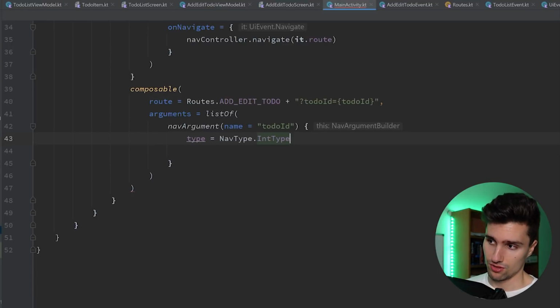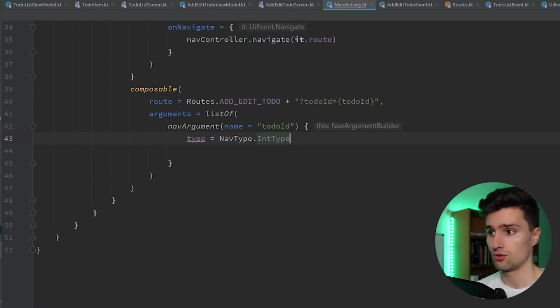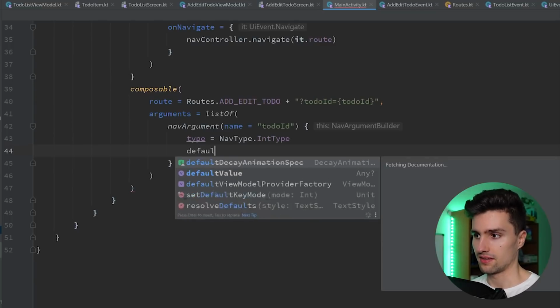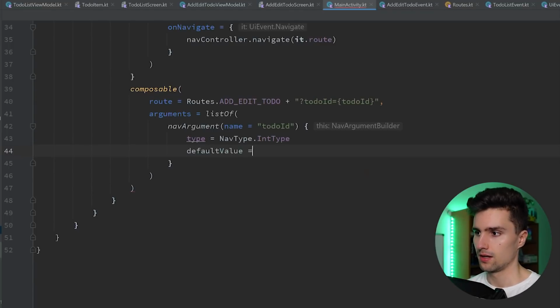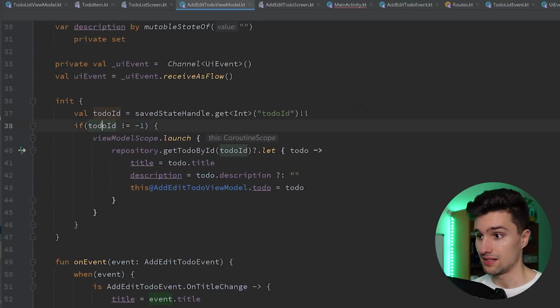And if we don't pass a to-do ID, if we want to directly create a new to-do, we need to pass some kind of default value to detect that. And that will be -1, as I showed you in the add to-do ViewModel. So here, if this to-do ID is not equal to -1, that means we passed one and then we load it.